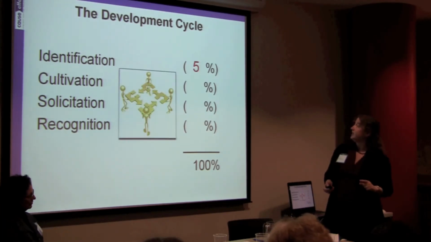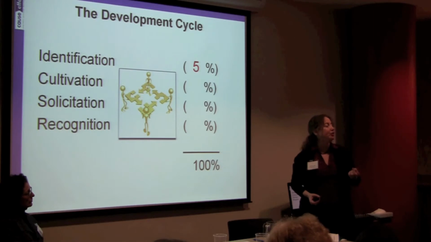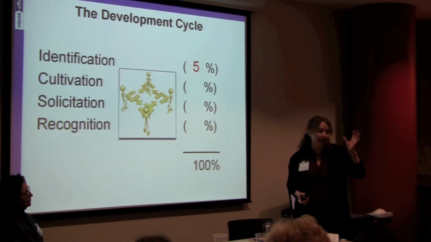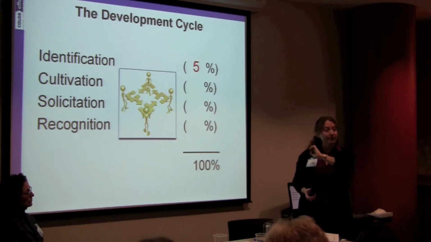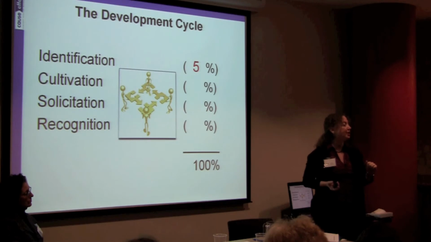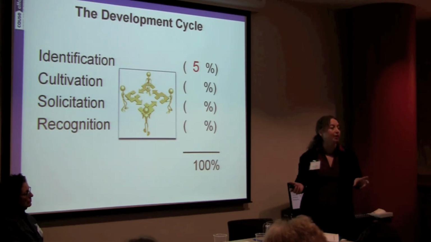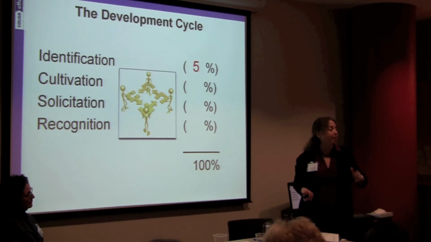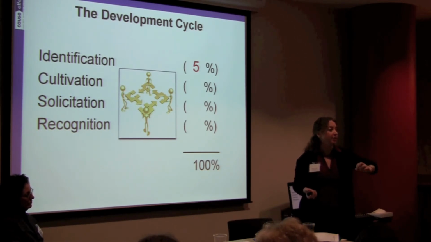So identification is the stage of figuring out the who. Who are your prospects? Possibles, likelies. Those are different. We're going to lump them together in one stage. This should be about 5% of your fundraising. And this not only goes for individual donors, it goes all across the board. If you really spend a day at the Foundation Center researching foundations, that's about what you need per year, because the rest is about follow-up. And you don't want to take on more than you can actually build relationships with.